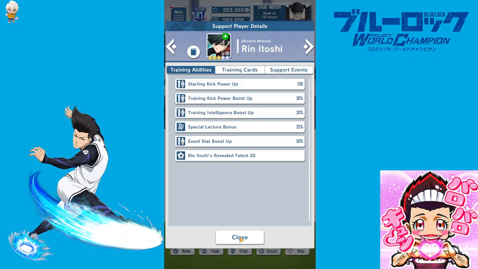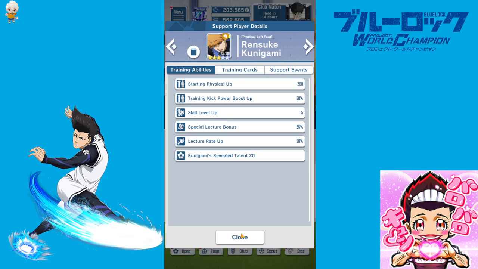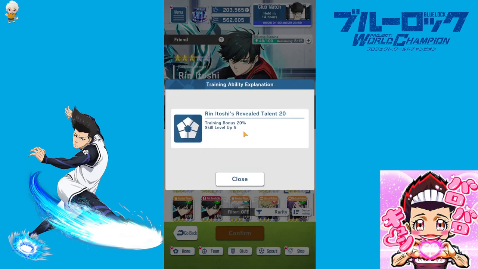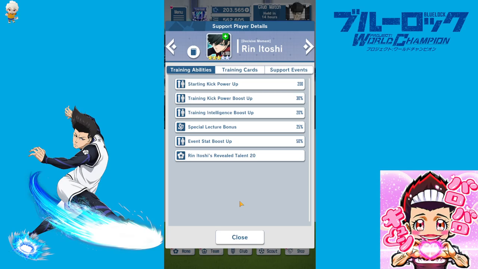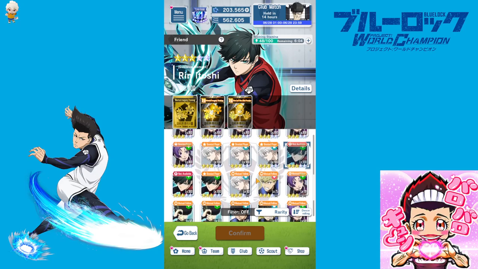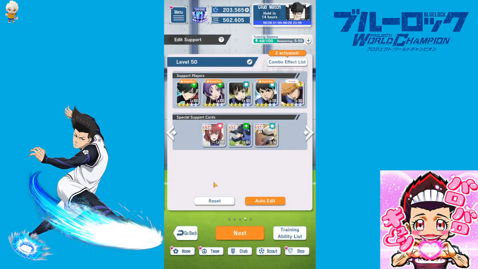Comparing him to Rin, both of them have 25% special lecture bonus, and the difference between them is Kunigami gets the lecture rate up, while Rin gets training bonus. You can choose between both of these as you want. Both of them are equally good, and the other one will be included in the comps anyways. But I think Kunigami, with that lecture rate, turning his black cards if they appear into special lectures, is just a tiny bit more valuable.